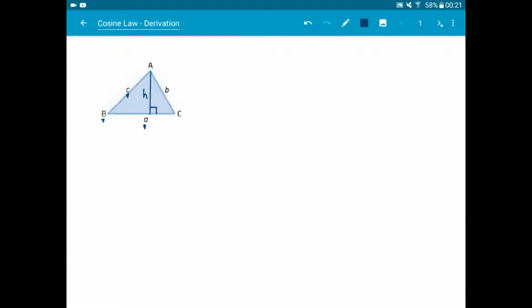And so in this case, what we have to do is we still need to split it up, but we have to think about how this side now factors into things. And so I'm going to just put a letter here. That x is the distance between there and there, which makes this length here the whole distance a minus that distance x. So this is a minus x. So we'll do what we did before, and we're going to split this up into a red triangle here and a green triangle over there.